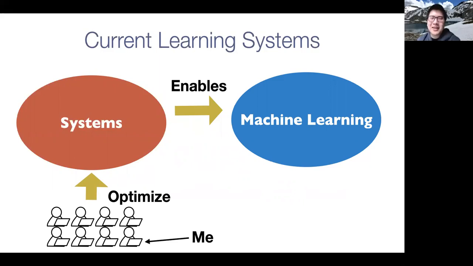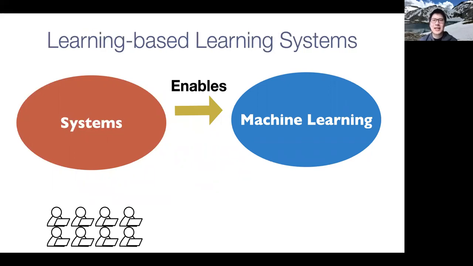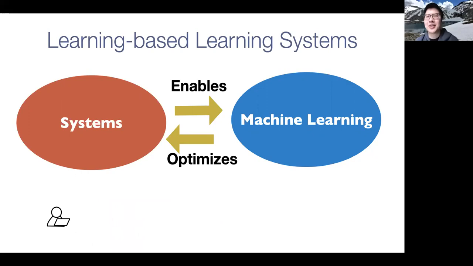And I spent more than 3 years of my PhD doing that, and that makes me question: do we really want to do that? In particular, since machine learning is that awesome, can we try to use machine learning to optimize systems themselves instead? And so that brings us to the TVM system, and the answer is positive. So the idea is we want to introduce a new paradigm called learning-based learning system that not only tries to be a system that enables machine learning, but also uses machine learning to optimize those systems instead. As a result, we can spend less engineering effort on building those systems.